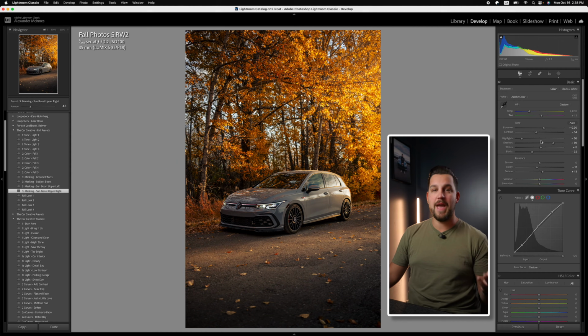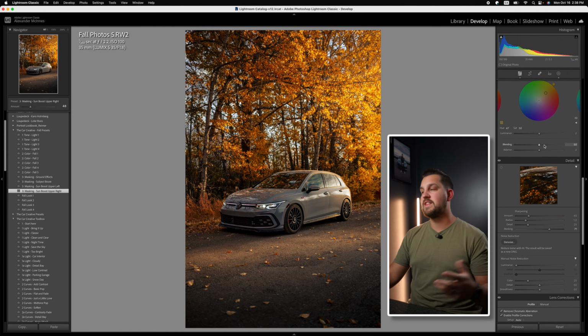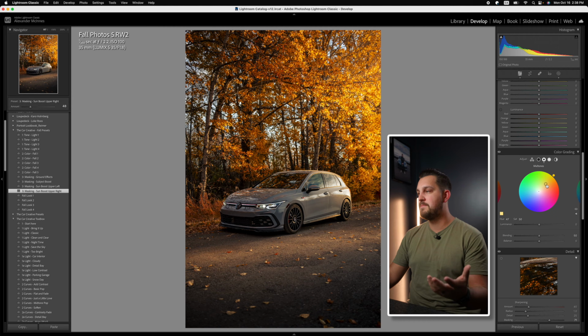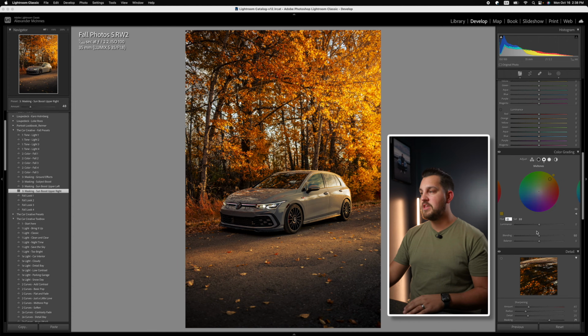But I wanted to give you some extra tools that you can use to create that fall look. So we're gonna go back to the midtones here. One of my favorite hue numbers is 35 to create a really warm tone. And then you can dial in the saturation to what you like here. Whatever gives you the best vibes, this is just an easy way to add some hue into your tones.